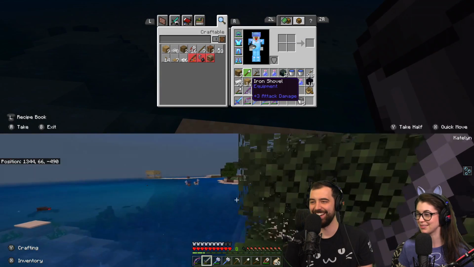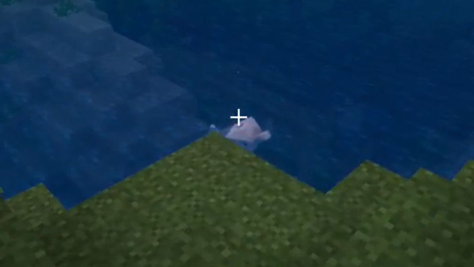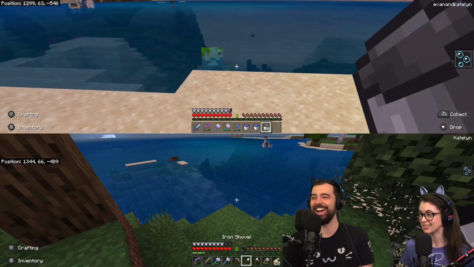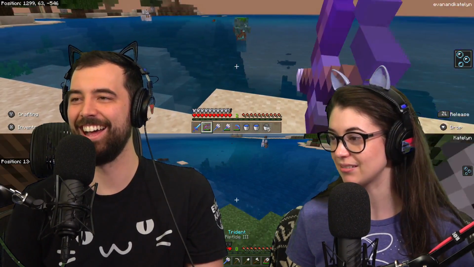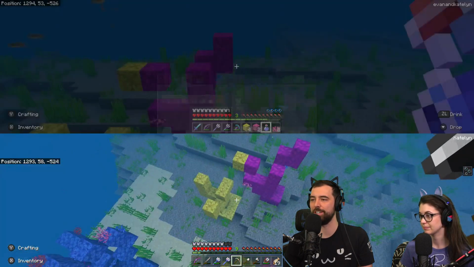Can we sleep? Oh no, it's daytime. Oh, he's so upset. He's so upset at you. Look at him. Sorry. It was my husband's fault. He encouraged me to be violent and throw a trident for no reason. I'm just going to go ahead and take a breathing water potion.